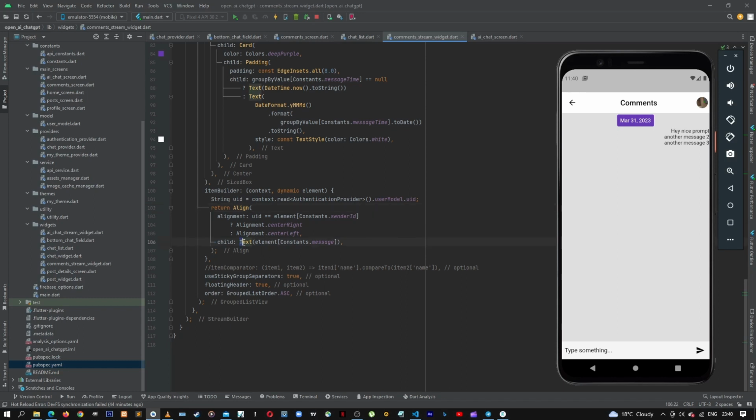Now let's check this. For this, let's create a new widget for the text. But let's just stop this video right now, and then let's continue with the text widget in the next video.